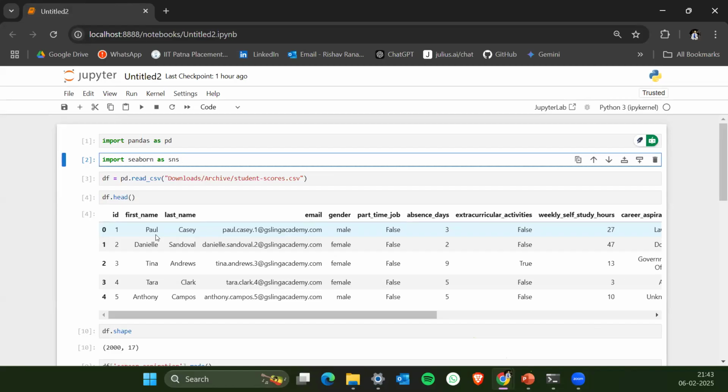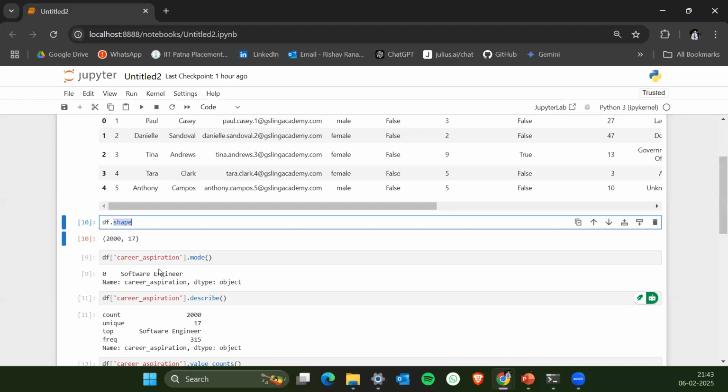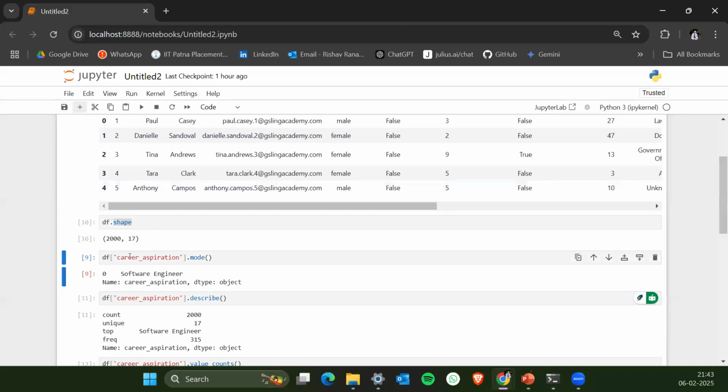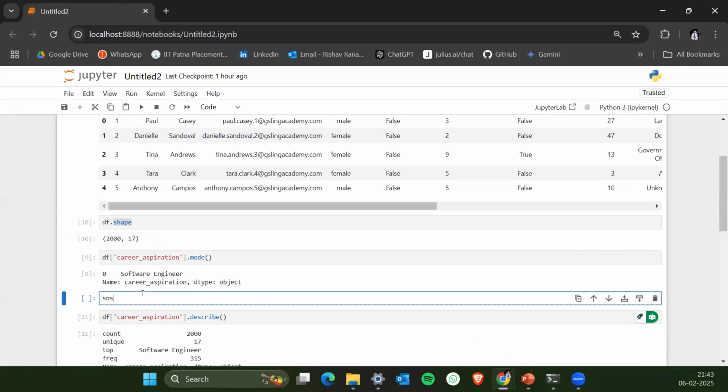We'll be using the sns Seaborn library to do this. So let's start with the histogram. We already have this career aspiration here. We will start with the count plot.